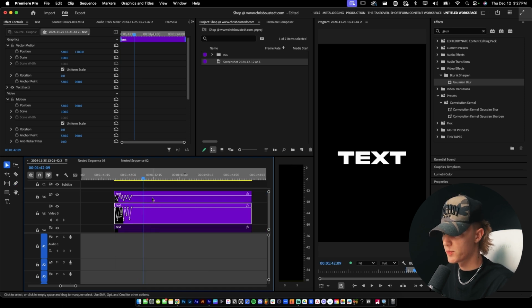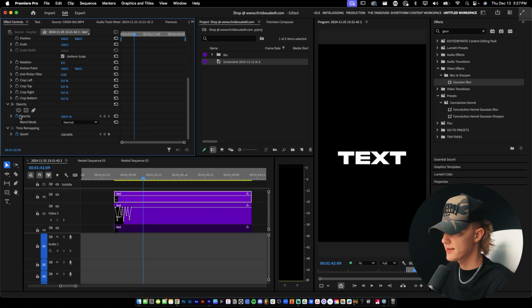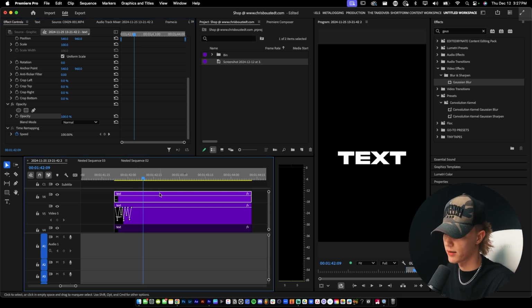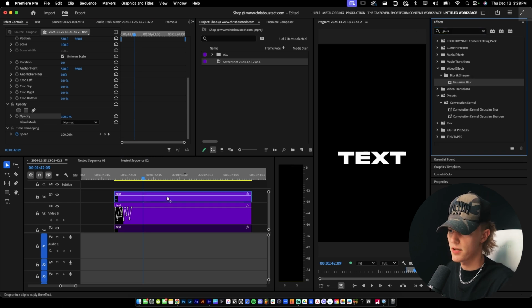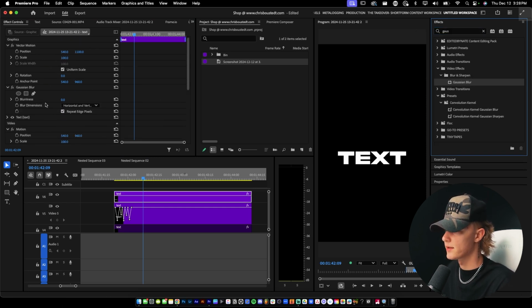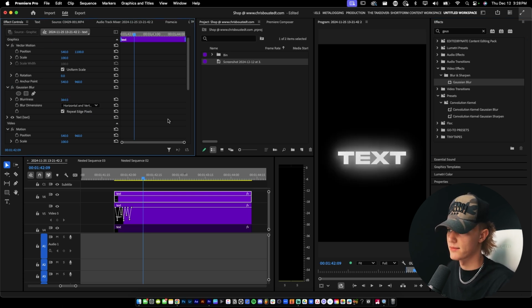And now when you guys duplicate it, I'm gonna go ahead and just remove the flicker from this, because we want this to be our glow layer. The way we make this our glow layer is we just type in Gaussian blur, drag and drop the Gaussian blur onto the layer. And then you wanna turn the Gaussian blur up a lot, like 300. Then you're gonna see it start to glow like so. I'm just gonna keep bringing it up a little bit more.